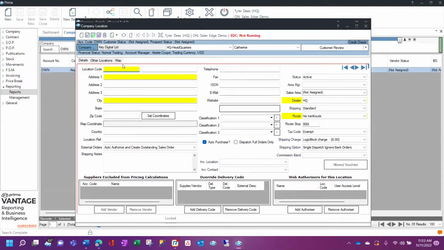And you'll just want to fill in the details for this depot. So you have a location code, we'll call this depot 2, and then the name of the depot, and the address.